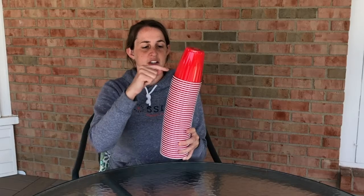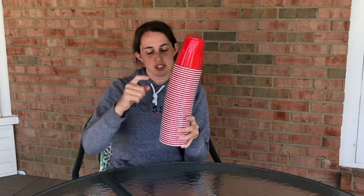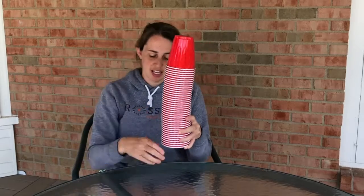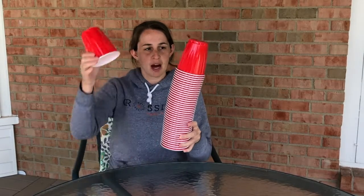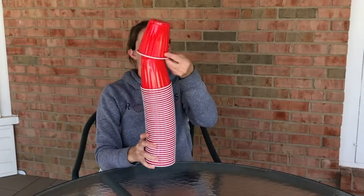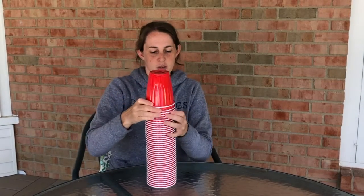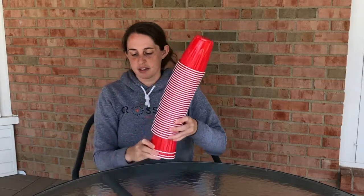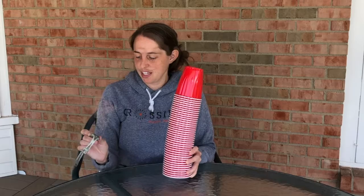Without setting the cups down, you're going to try to move this marked cup all the way down and back to the top, switching hands for each cup that you move. So I'm going to take a cup from the bottom and then switch my left hand to the bottom, right hand. Got the idea? All right, so let's put my marked cup on the top. I'm going to start my timer and then we'll see. Go.